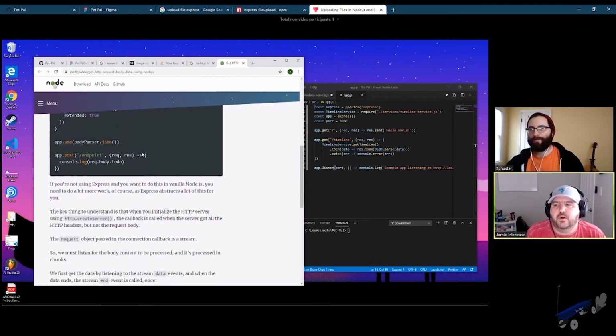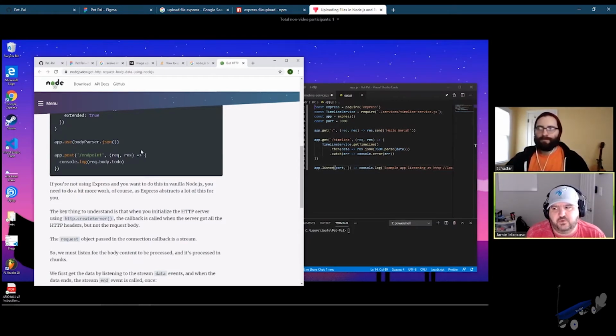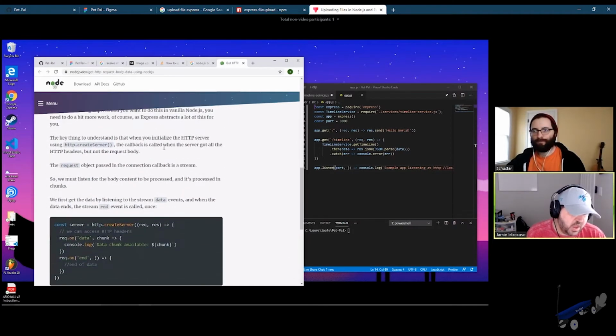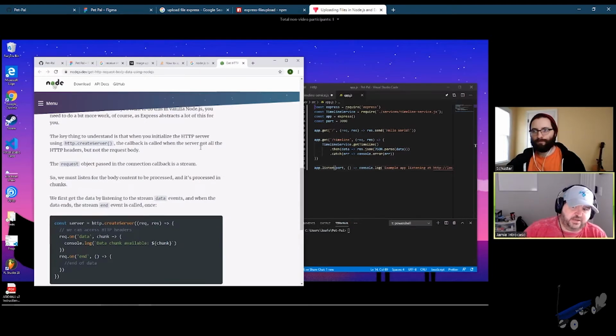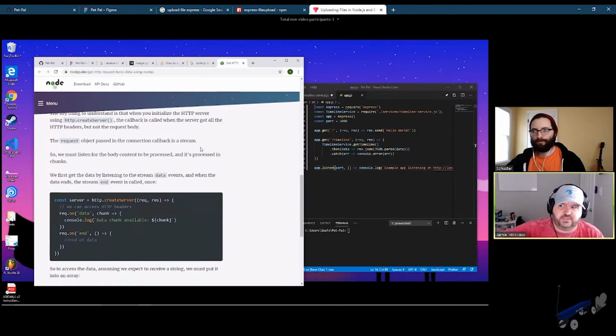You need some way in the HTTP request, which is purely what Express is going to deal with, to pull that file data out and get it to your Node, and then you can work with it however you want in Node, but you need that Express part there to handle that incoming request.